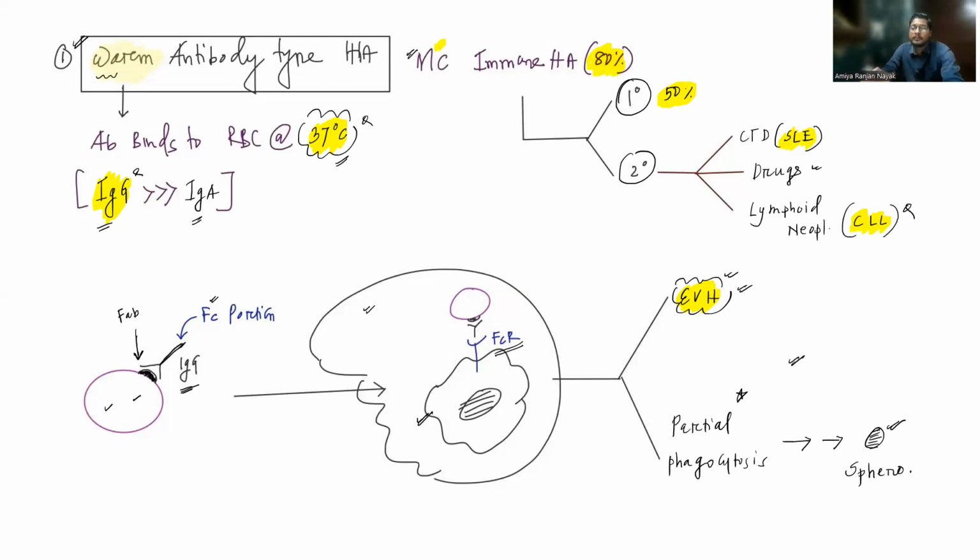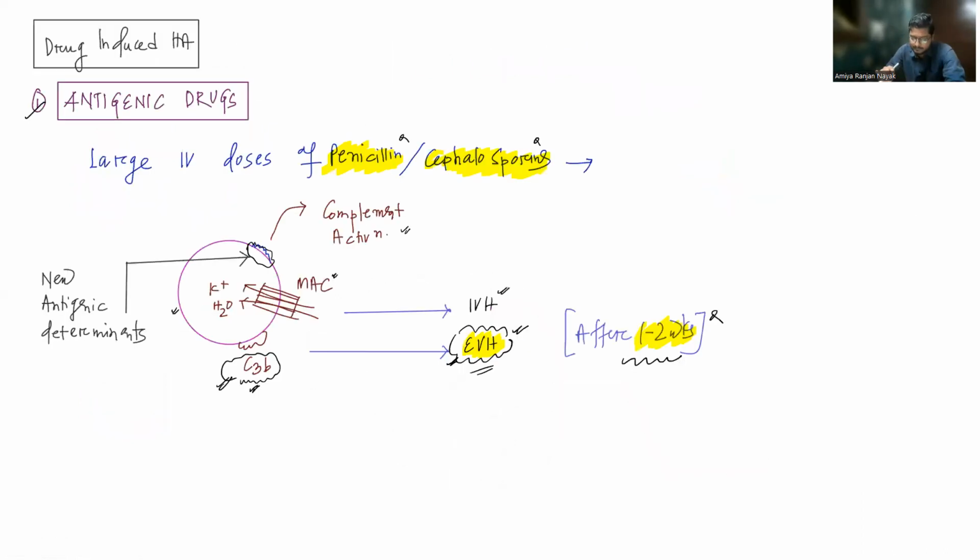So basically, warm autoimmune hemolytic anemia, we treat with steroids. If not responding, or if dependent on steroids, we can go for other second line immunosuppressive therapies, but most of the patients will respond to steroids. And if they are associated with secondary conditions, we have to manage the secondary conditions, except CLL.